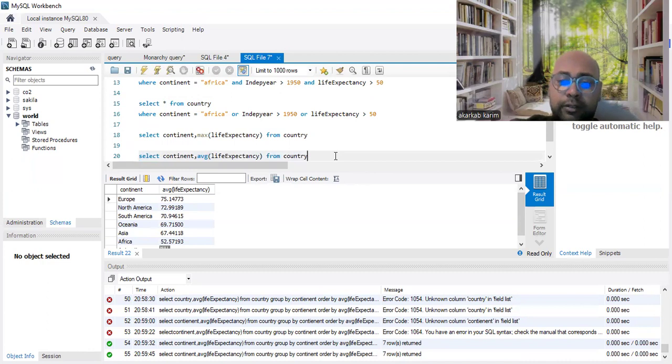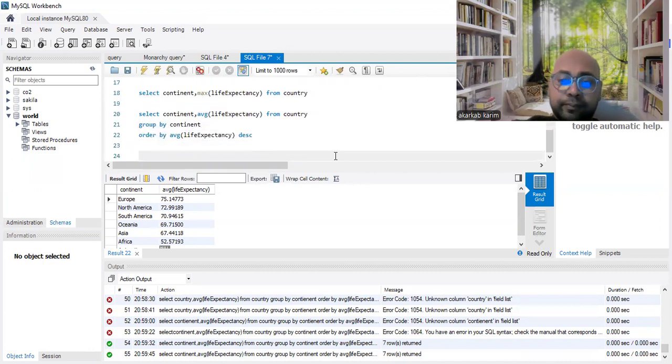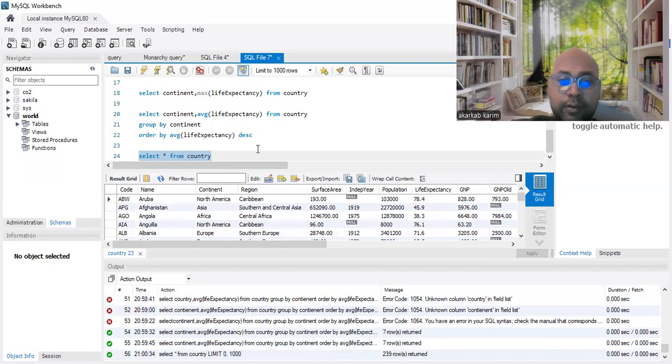So here, let's discover something else. Let's check the fields that we have here. We have surface area.